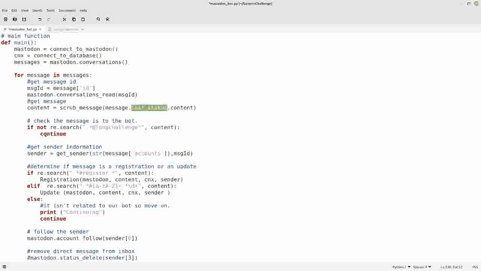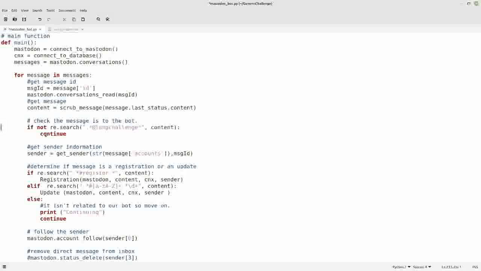There's the sender, the receiver, various IDs. There's all kinds of information there. And then within that last status, there's also additional information. So it's not just the content, it's the time that it was sent and all of that sort of stuff. So you just need to dig down into that and get the information. What I did was I just dumped the whole message and then went through it to try and work out where these things were and which section I needed to read.